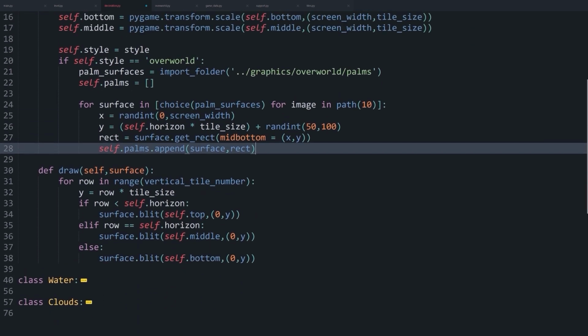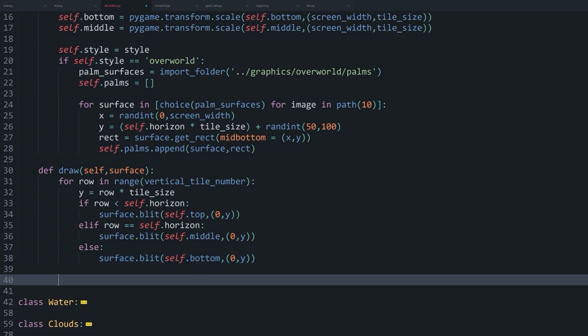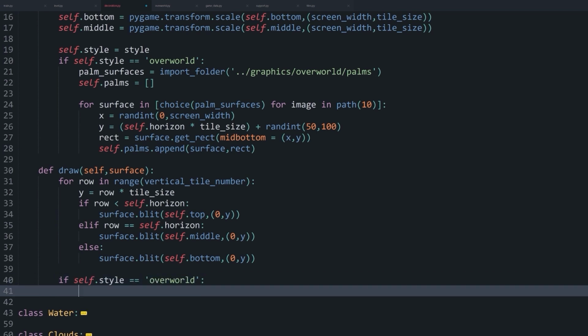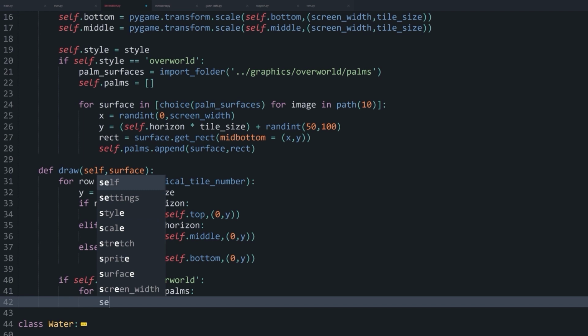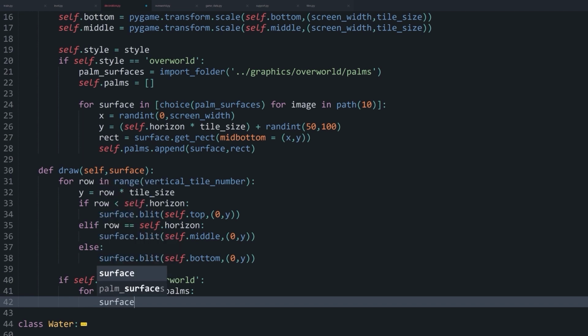So now, when we're drawing all of this, I can add at the end here an if statement that if self.style is equal to overworld. And if that is the case, for palm in self.palms, I want to get my surface, so the surface we get from the argument, and I want to blit palm 0, so this would be the surface, and then palm 1, which would be the rectangle.